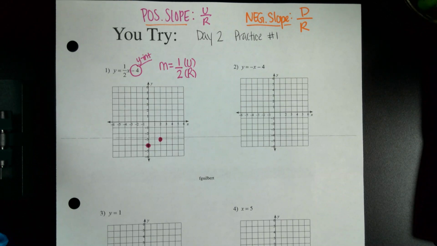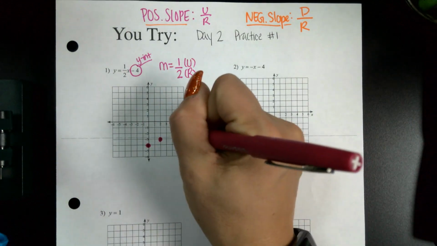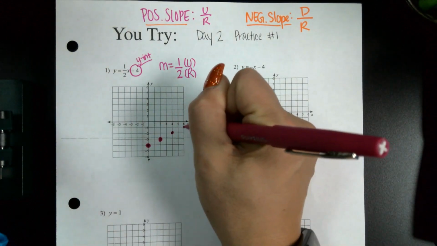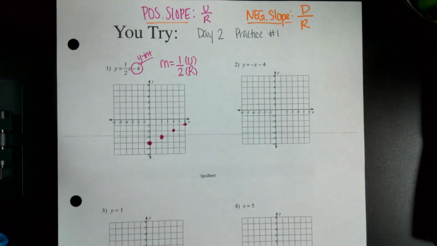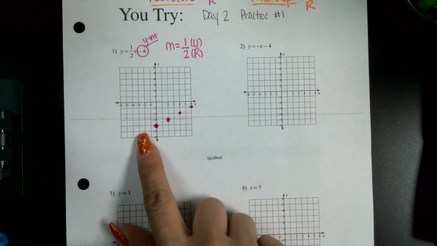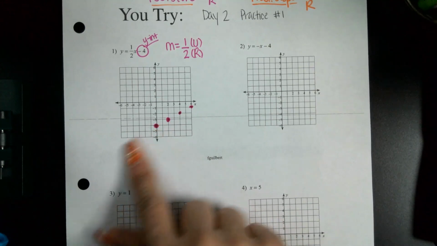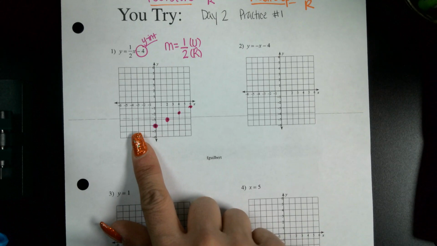And then do it again. And then do it again. I think you can do it twice. Up 1, right 2, up 1, right 2. Now, the good news is we already have 4 points, and 4 points is better than just 2, but I don't know about you guys, but this right here drives me crazy because it's unfinished to me, because I know I can fit at least 1 more point on there, maybe 2.